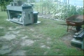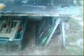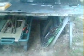Then you go to dig something up, and there you got cat poop, cat feces, along with all the flies that go along with it. And if you feed birds or squirrels, they're always after the birds and squirrels, so we're always trying to get rid of them. Anyway, right now, right around our area, we don't have none. That's due to traps and BB guns. Okay. And no, I don't shoot them to kill them. I shoot them to scare them off.